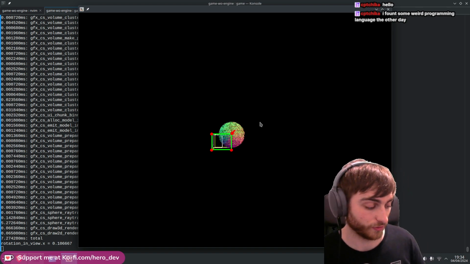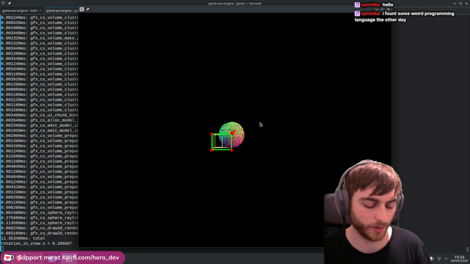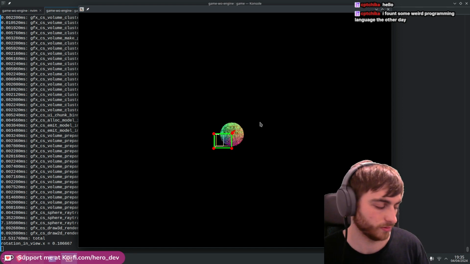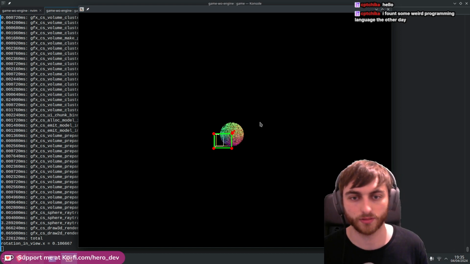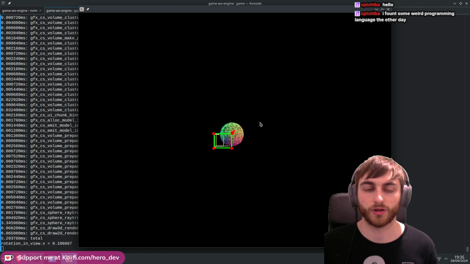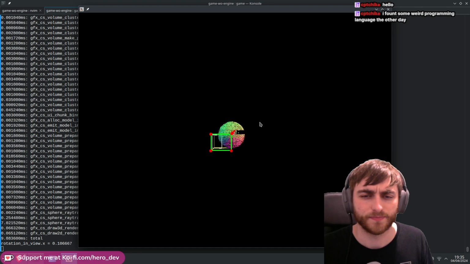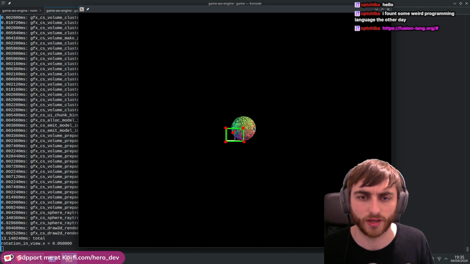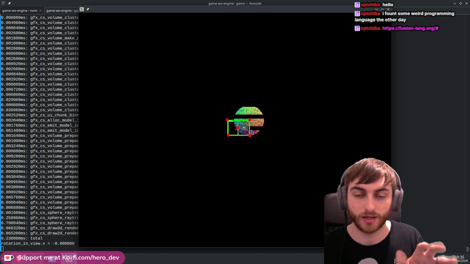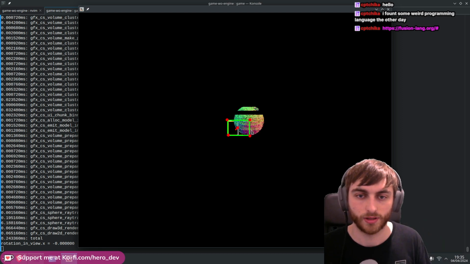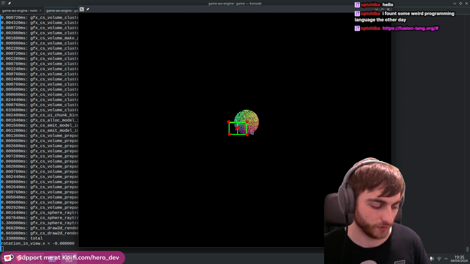So I've been doing some thinking off stream on how to fix this problem. The reason it's partly happening is because we don't have any occlusion testing. We don't say, can I render this cluster, or can I render this sphere? We just try and render all of them. We try and bin all of them into the screen tiles, and this is not what we want to do. We want some way of saying, can this thing definitely not be rendered? If it definitely can't be rendered, we don't want to render it, and it saves binning it into screen tiles and doing more computation.